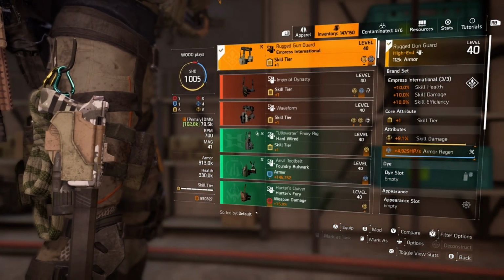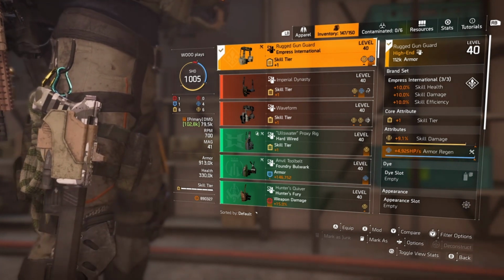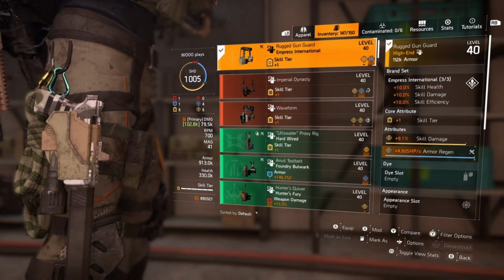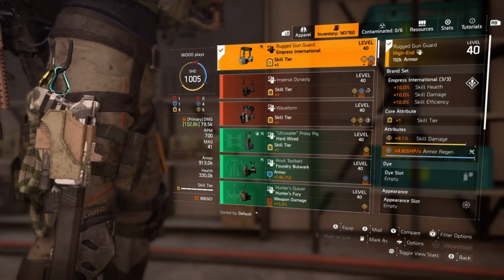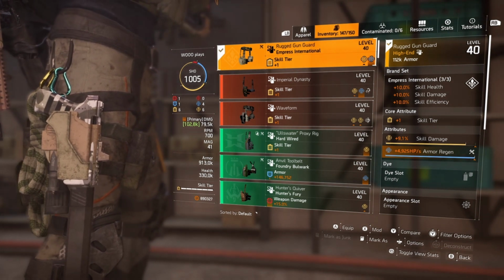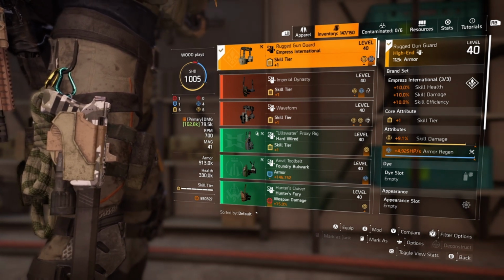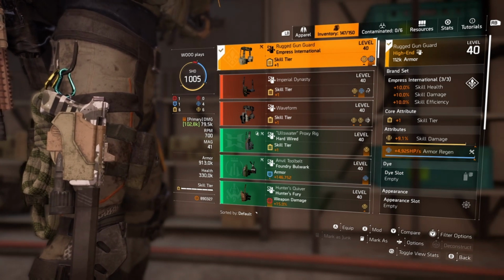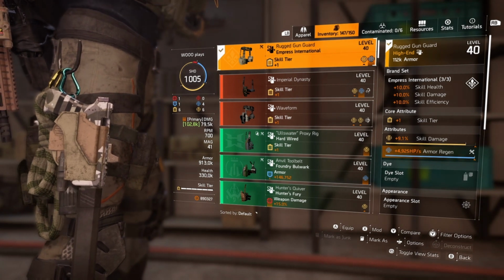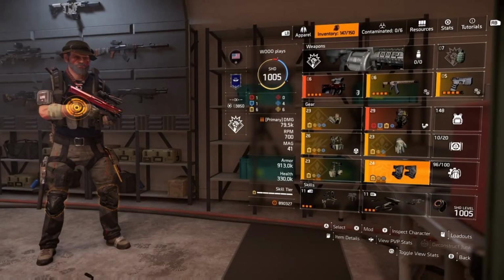Now, the holster is not the Empress, not the waveform holster. I've opted for something a little bit different, and again, we'll explain why shortly. Skill damage, armor regen. You can see, guys, armor regen is near enough everywhere on this build. Again, because I want to garner as much regeneration of armor as possible to keep my hat in the ring as long as possible. I want to stay alive on this build. And again, this build is a little bit risqué. I want to get up close and personal to drop as many bombs as possible to really cause some carnage amongst the NPCs. Skill damage and armor regen are the attributes of choice on this setup.